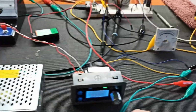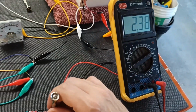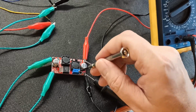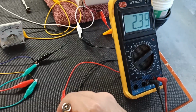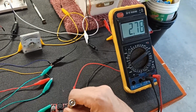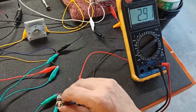Okay, so let's tweak this up. Are we on the spot? Not even on it. Hold on here. Get in there. Alright, tweaking it up. Oh, going down. Other direction. We'll give it 3 full volts. Alright, should be that.